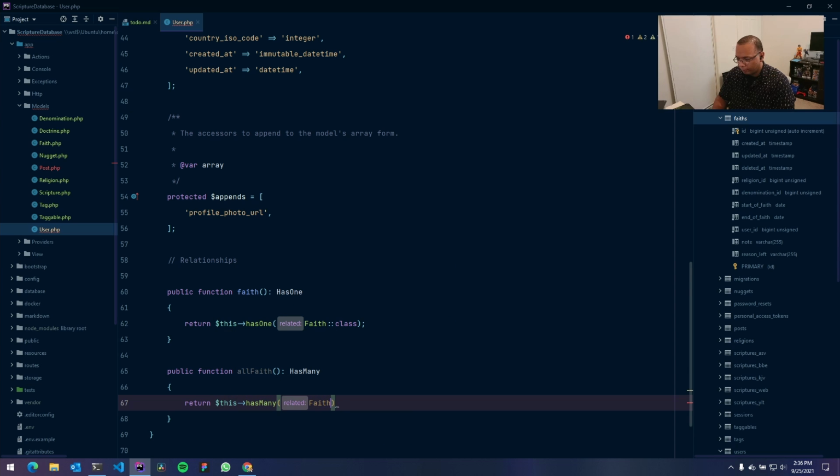This is what we're going to do. So the user ID would be on that field to grab the ones that are connected, and it'll connect here.